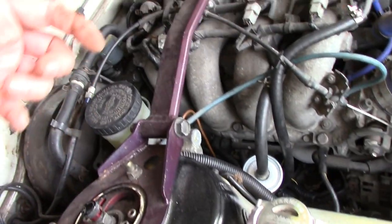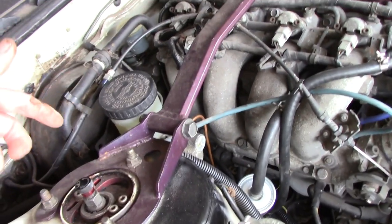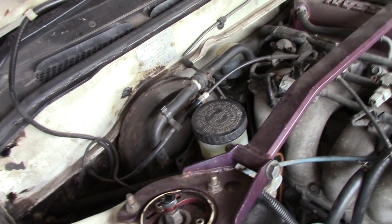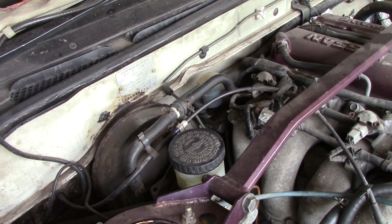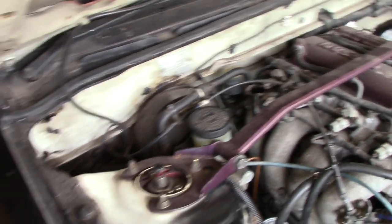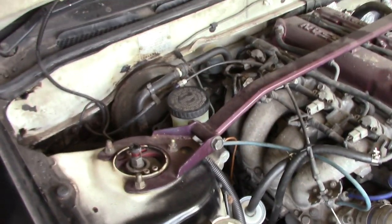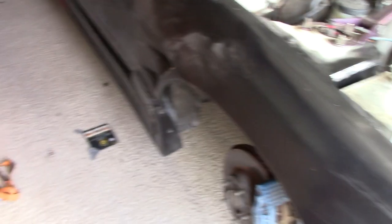You pump the pedal to push new fluid through and get rid of any air in the old fluid, until you've got as little air as possible in the line. It's pretty impossible to eliminate air completely without vacuum treatment. All done — we have brakes with a good feel, and the clutch actuates fine. That's all we're trying to achieve for our MOT — the English roadworthy test. Hydraulics are all good.